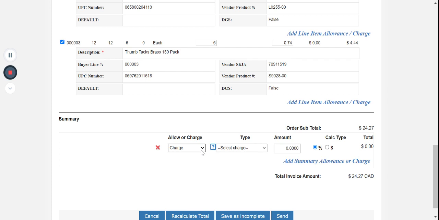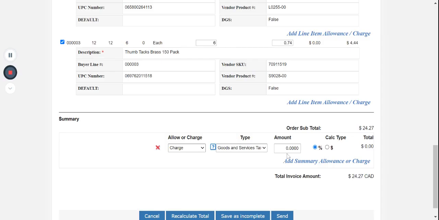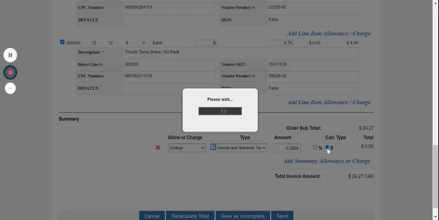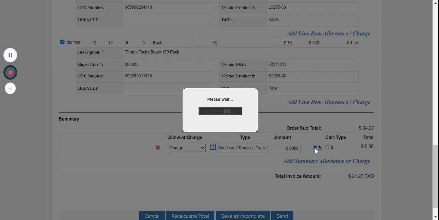Again, you can select what you will be applying to the invoice, such as an allowance or charge. Then there's a drop down to pick which allowance or charge you're going to apply. You do have the option to put in a fixed dollar amount if you decide, or you can put in a percentage.